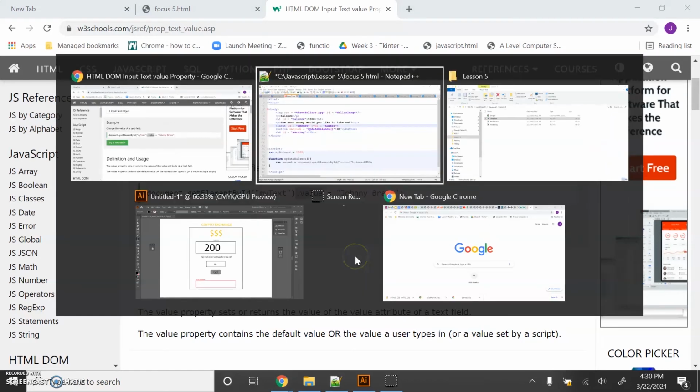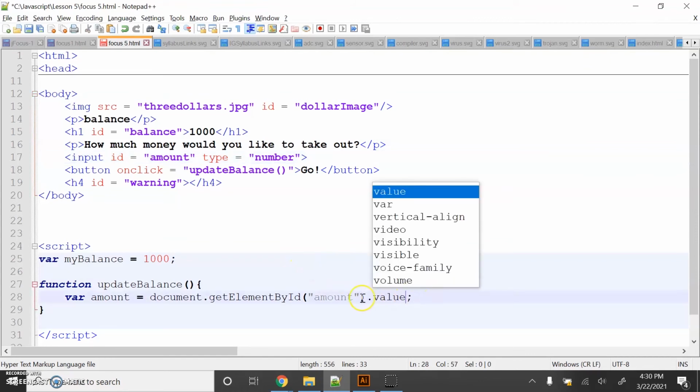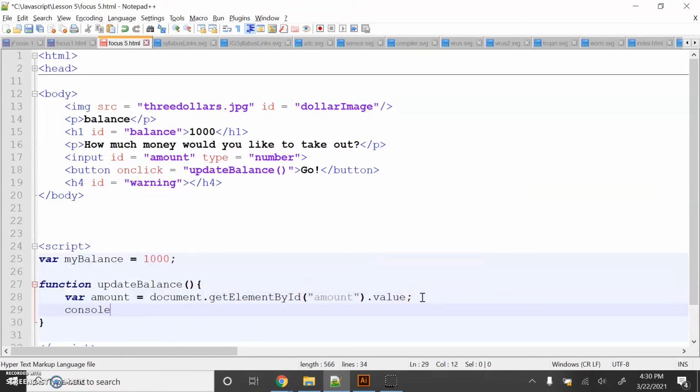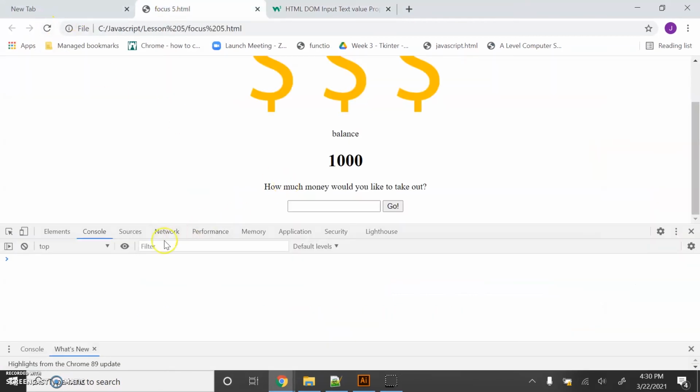So let's try that. Let's see if we can grab the value from the input and store it in a variable. To see if that's working, let's use console log. And we'll just see if that is doing what it should. So we'll save that, and we'll go back to our project and refresh the page. Open up the console. Let's do 500 and go. Yes, we got it. It grabbed the value from the input. We've got it into JavaScript, so now we can do some processing.